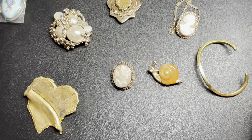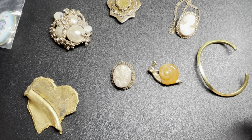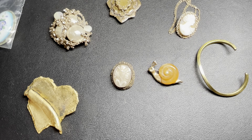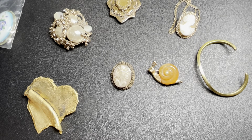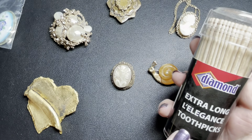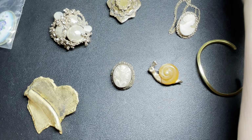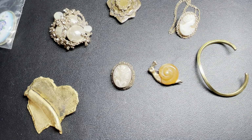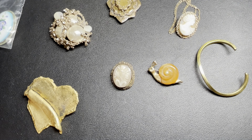But there you go. What did you think? Did you enjoy this? Hopefully you did. Hopefully you learned something. The one thing I would say is that if you can't find the skewers in your local grocery department, you can get extra long toothpicks. Toothpicks are also fine to use. I always have those in my little toolbox.